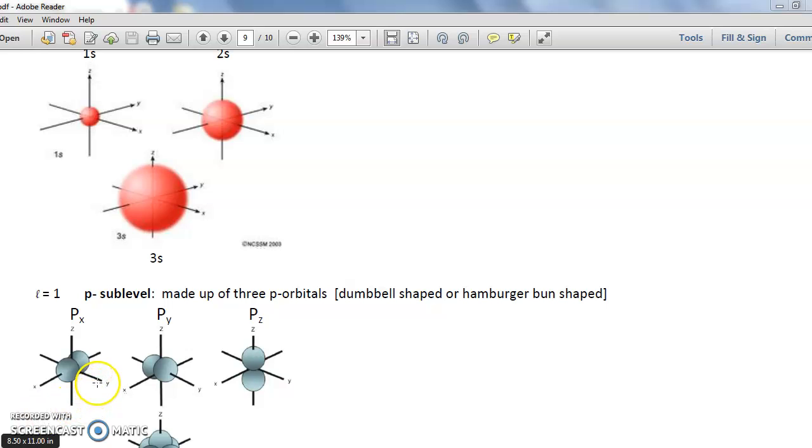The second part of Hund's rule says that unpaired electrons, in other words, orbitals that only have 1 electron in them, sometimes called lone electrons, they will all spin the same way. So if this orbital has 1 electron, this orbital has 1 electron, this orbital has 1 electron, they will all spin the same way. Why is that? They create little mini magnetic fields. So they line up in that magnetic field. They make each other spin the same way. That's the second part of Hund's rule.